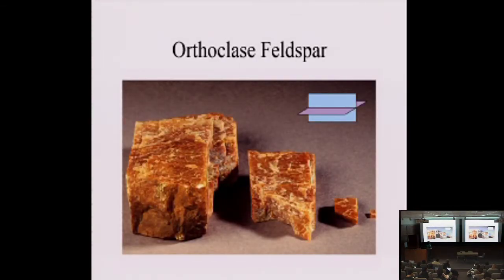Here is, again, looking at cleavage. This is 2 directions of cleavage, and this is Orthoclase Feldspar, very common mineral. You might recognize it as the little pink chunks in granite. So common metamorphic, igneous mineral. And this cleaves along the top face. See, there are 4 samples here. It cleaves along the top face, and it cleaves going into the board. These aren't cut with a rock saw. This is how it grew. But if you look at the front face, in a way that the mystery mineral had a nice cleavage plane along the front, this is blocky and irregular. So this just has two directions of cleavage. So the previous one, it's really easy to see 1.